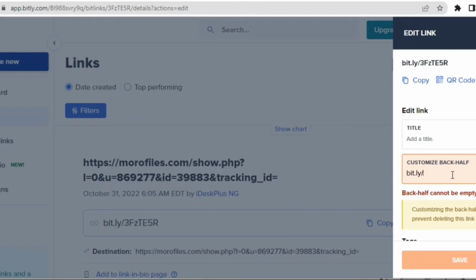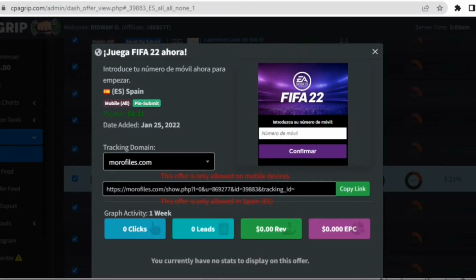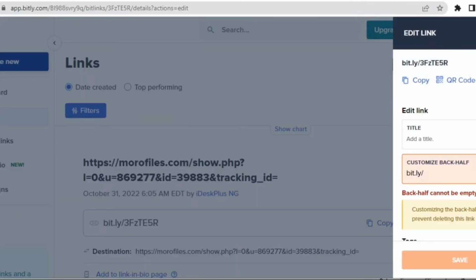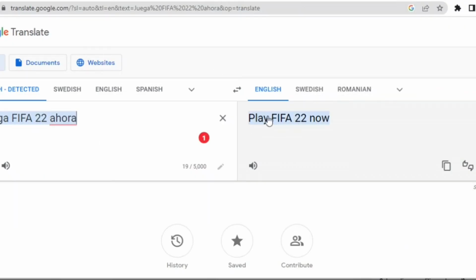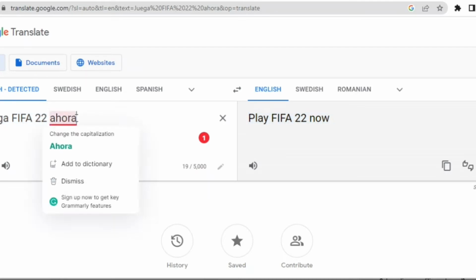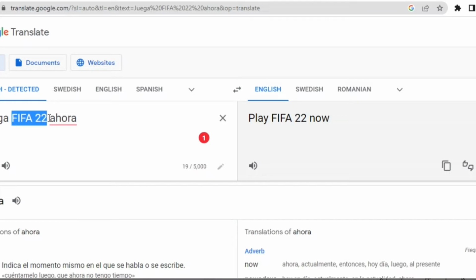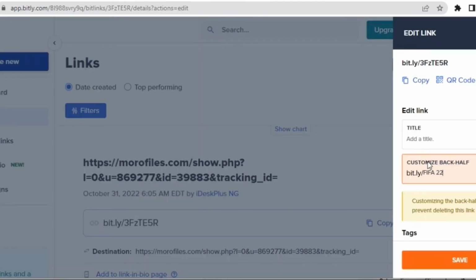So you can put CPA, or you can name this link with the title of the offer, which is Play FIFA Now. But since your audience for this is Spanish, you can just use FIFA 2022. Put it there. Remove the space.